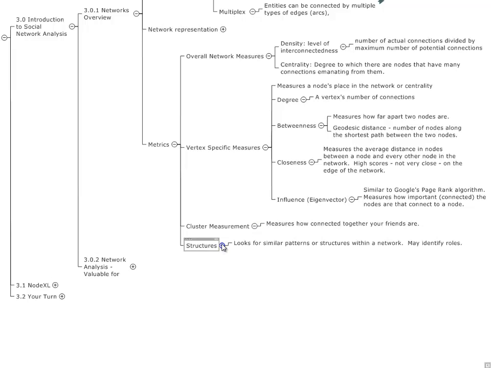And finally, you can look at structures, and that's often done visually, but you can also do some of it mathematically. What you're looking for are patterns within your network that tend to replicate themselves, where you might identify specific roles that people or other kinds of entities are playing within the network you're analyzing. So that takes care of the overview of networks. If you look at it, there's quite a bit going on here. It can be a fairly complicated endeavor, so the question arises, why would we want to do this? That's what we're going to take up next, and specifically we're going to look at social networks and Twitter in particular as well.